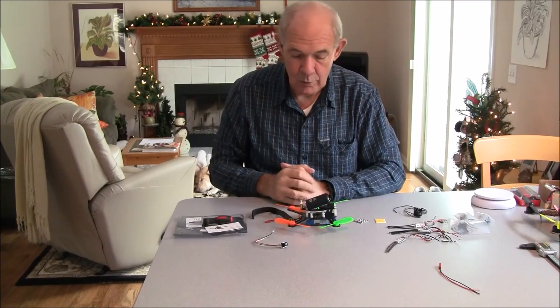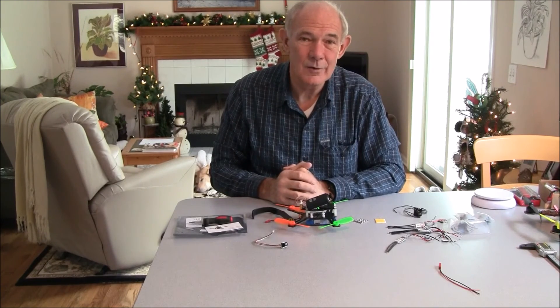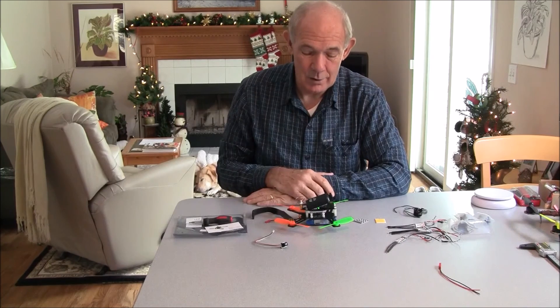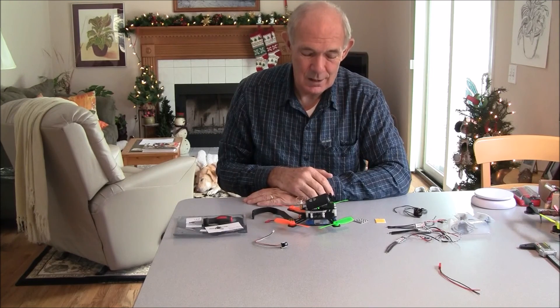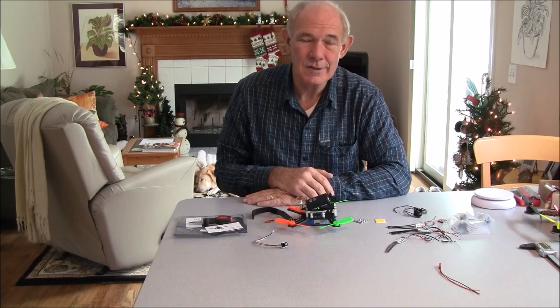Stay tuned. When I get my flight controller in, I will try to do a video showing how to assemble it all. I'm still thinking about how to get all of this into one package, but you get the idea of how it all goes together. I'm really excited about flying this — once I can get it together, it's a size that everyone's going to. I think it's really going to be at least half the market from your 250 class. Thank you.